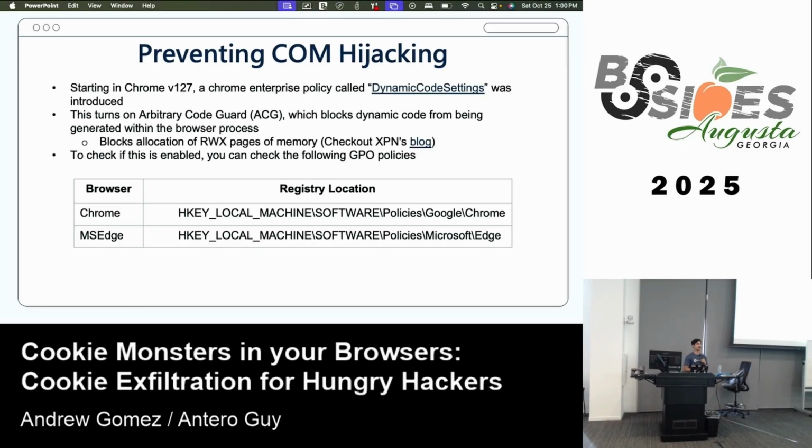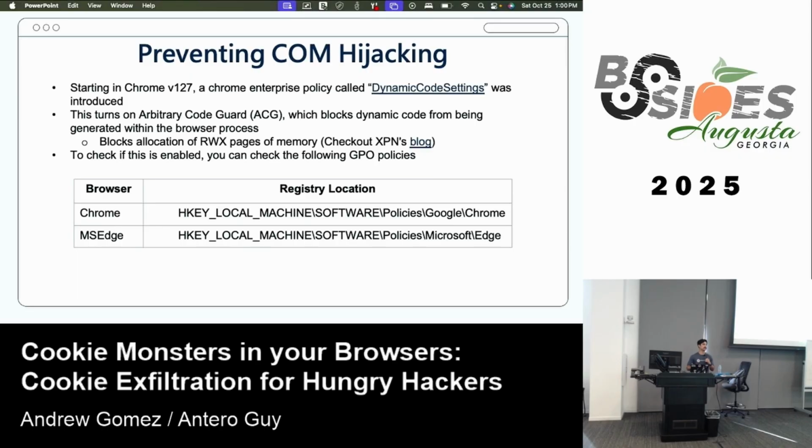When Chrome version 127 came out, that's when application-bound encryption was released. In addition to that, they added an additional Chrome enterprise policy called dynamic code settings, where essentially a DLL or a process can't just allocate read, write, execute regions of memory. It's going to block it from doing it if it's unsigned.